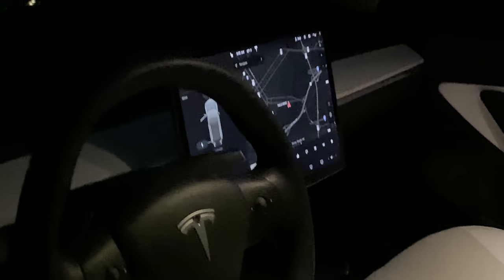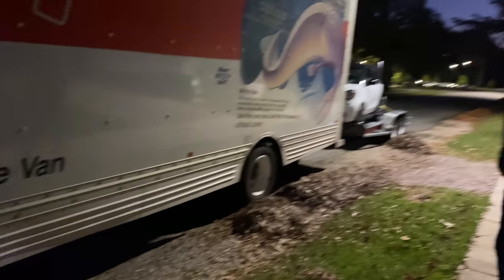All right, this is the Tesla Model 3 that will be going all the way to Colorado. Nothing new for this car, of course. It is charged up to 94%, ready to rock and roll. This is the Ford F650 V10 gas. Wish it was a diesel, but it's not. And it's got 36,000 miles, pure fury right here. And this is what will be hauling all of our stuff and Bleu out to Colorado.